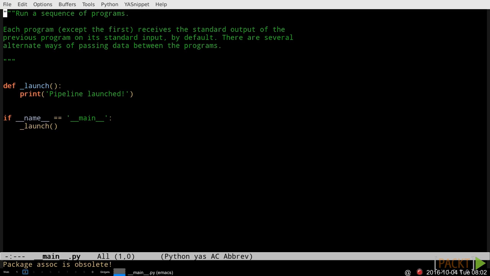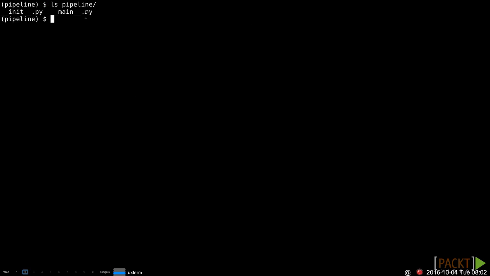The launch function doesn't have a docstring, which is allowed because it's marked as non-public by having an underscore as the first letter of its name. The launch function also doesn't do anything interesting yet. It just uses the print function to tell us that it was successfully executed. Let's run it so we can see for ourselves. Open a command line, go to the virtual environment where we created the package, and activate the virtual environment. Then type Python -m pipeline. We should see the message print out, and then the program will end.